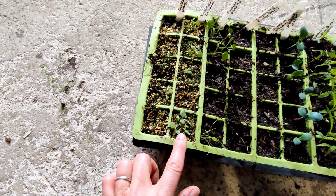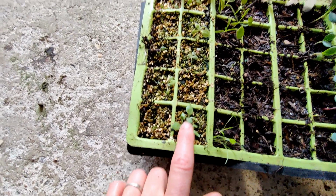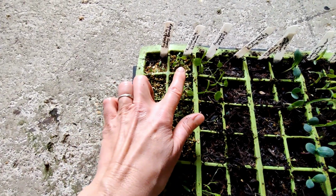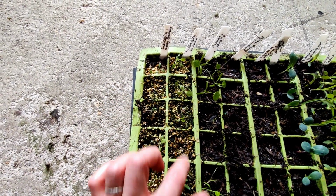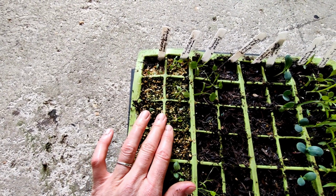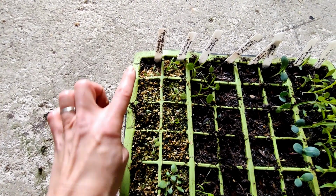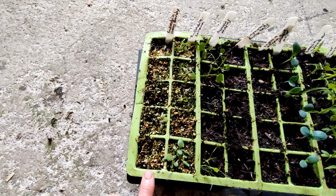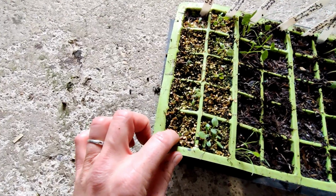And then we've got 2 rows of Rebecchias, which are really, really tiny. Little tiny ones. So we've got 2 different types. We've got Rebecchia Sahara, which is basically a mix of different flowers, more autumnal colours. And then we've got the Rebecchia Cherry Brandy, which are kind of a burgundy, beautiful one. And again, I think we've got enough.